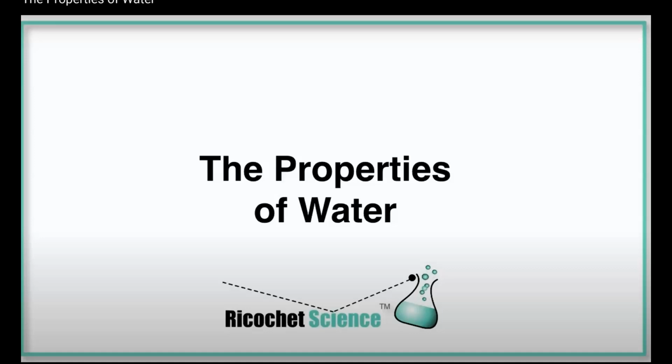But now we're taking the idea that water is polar, that the hydrogen bonding between separate molecules of water is the driving force of all of these properties of water. And now we're going to see how important water is to life on Earth from a chemical standpoint. Your entire life, you've always known that water was important, right? You got to drink water every day. But now we're going to look specifically at the chemistry behind water and what makes it so important.